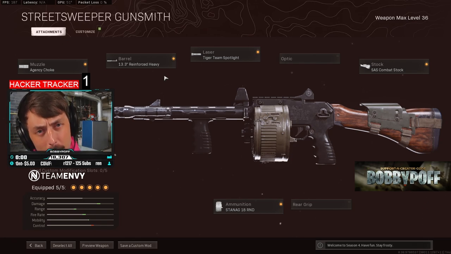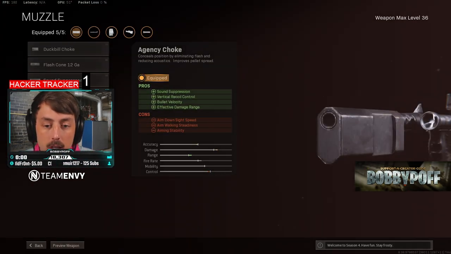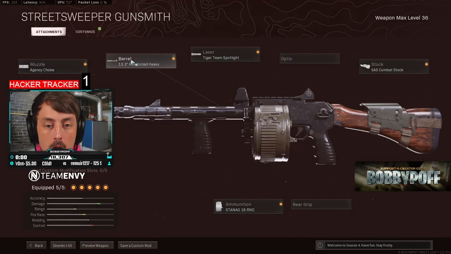All right, ladies and gentlemen, boys and girls, it's your boy here, Big Bob, and we got the attachments on the Street Sweeper for y'all today. Oh yeah. All right, boys, we're going to be using the Agency Choke as your muzzle. Just use the Agency Choke, reinforced heavy.